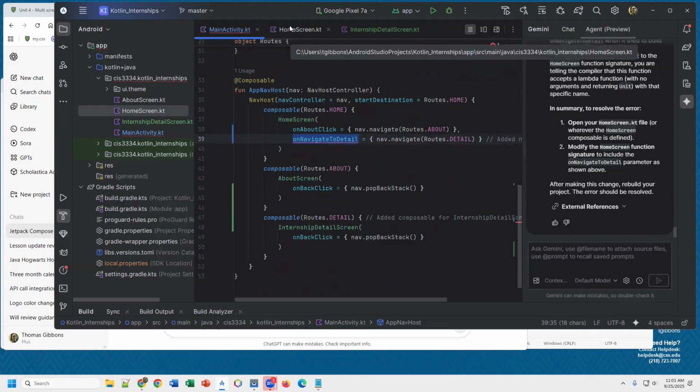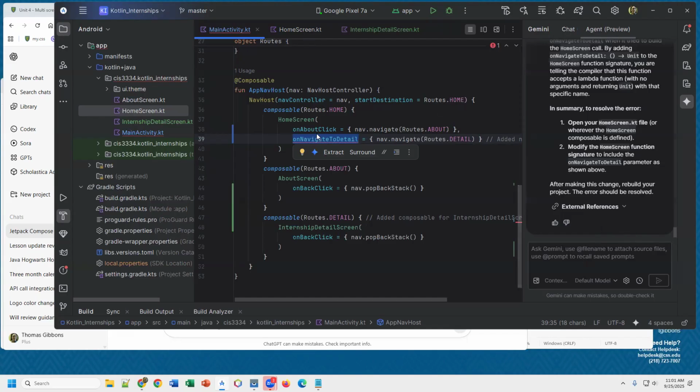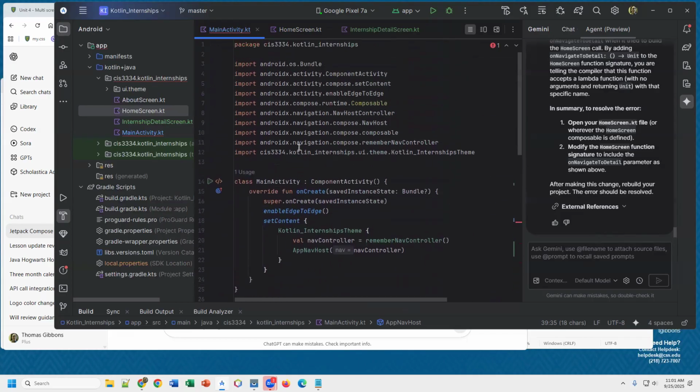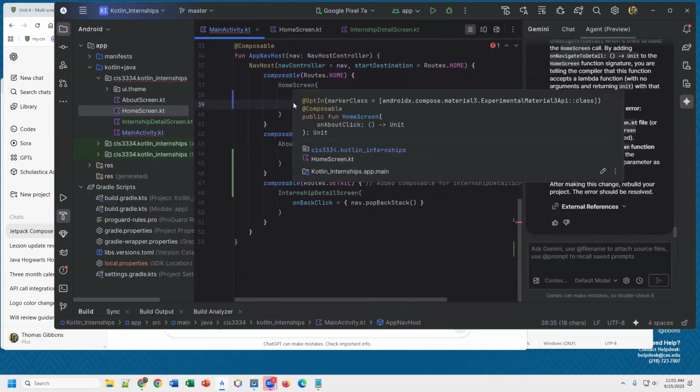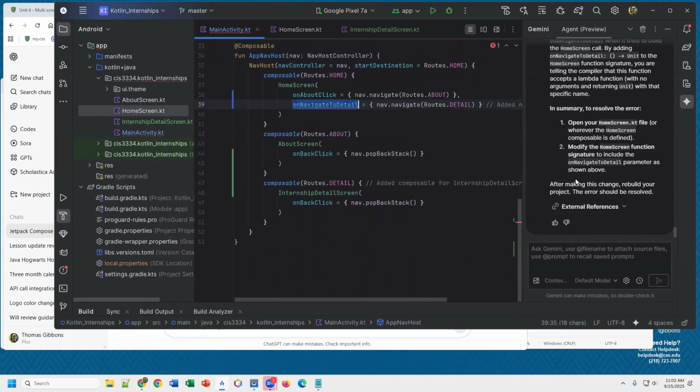So I'm going to change my home screen to display a list of internships also. I'm going to have it do that first, and then we'll update that. Initially, I'll create a kind of hard-coded list of internships in the main activity, and eventually I want to move that into a view model and then eventually into a database itself. So I'm going to work towards that here.